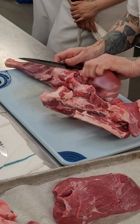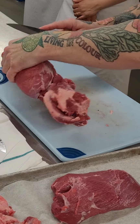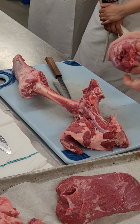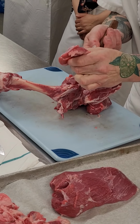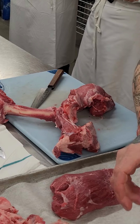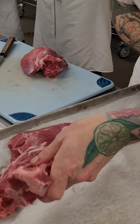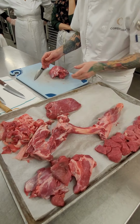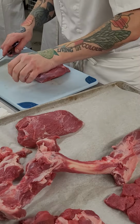Once we get it to this point, we just need to cut around the kneecap. And there's the cushion. And again, we still have a little bit of meat up here that can all be trimmed. Take the fat off, take the silver skin off, and it's perfect for grinding. We have our bones here with very little meat left on it. You could roast the bone, you can take the shank off, you can braise the shank. Or soup. You can make soup, yeah, for sure, perfect for soup.